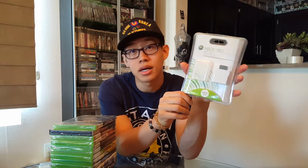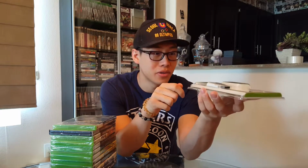I didn't really care for the memory card, but the person threw it in, so I was like, might as well. I never really saw the use of this thing because memory cards kind of phased out with the PS2. That was one of the last systems that actually needed a memory card in order to save your file. I guess this was for if you wanted to bring your save files to somebody else's house to play, then this would be your thing.